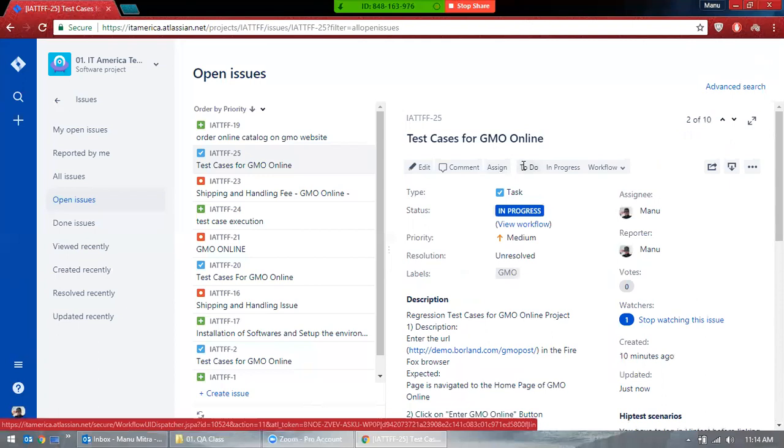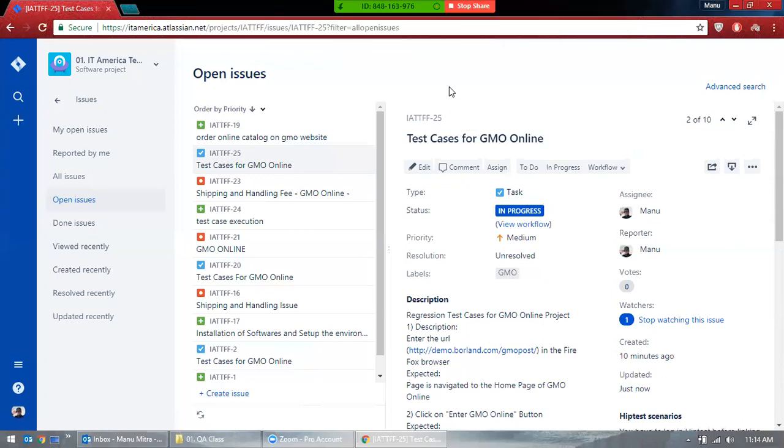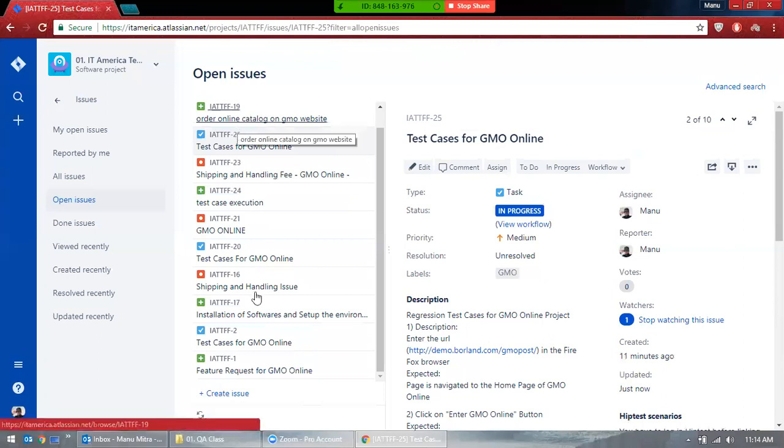Any questions so far? So this is good for small teams. If you are having large teams, then this is the problem. It gets too many issues here, too many features, too many test cases, too many bugs. You don't know which is done by you, which is supposed to be done. A lot of people are writing here itself. Too many people, too much work. It's not like you can't do it, it becomes tiresome.